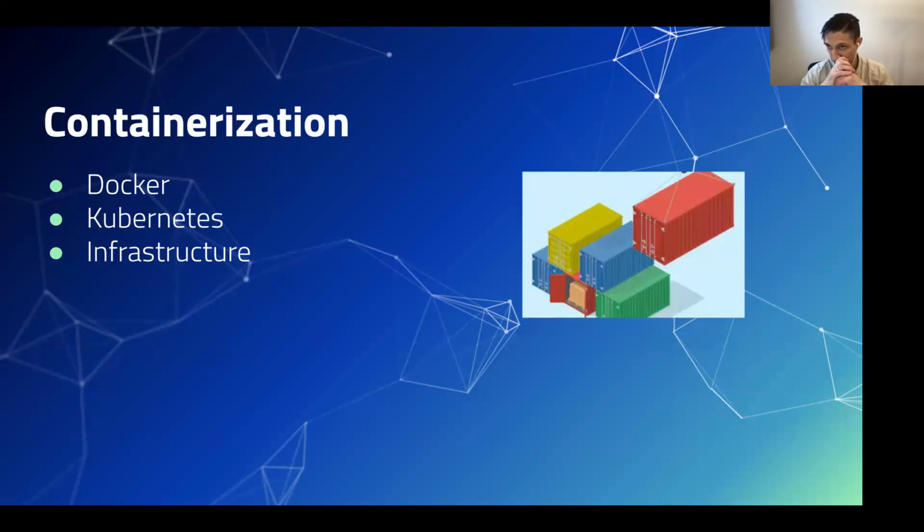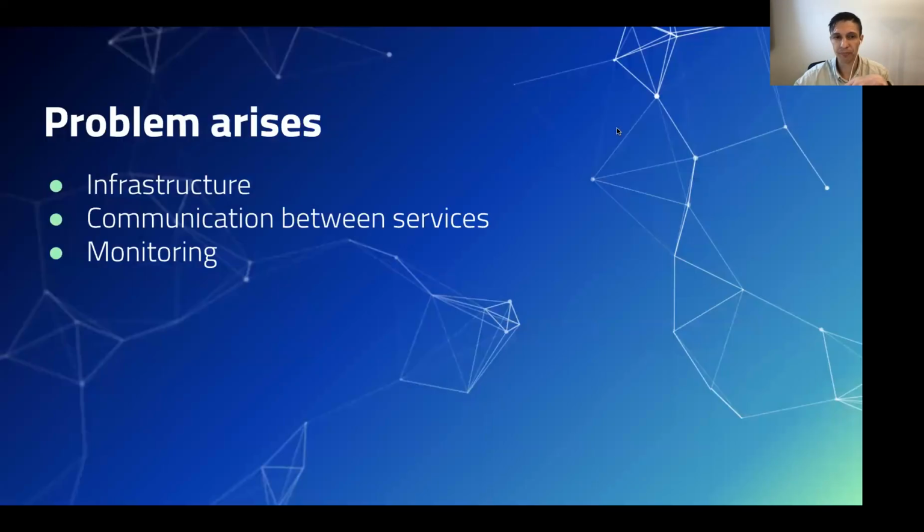You probably need infrastructure teams that will be responsible for supporting your infrastructure. And a lot of problems arise with that: supporting infrastructure, communication between microservices, and how you monitor everything in production.